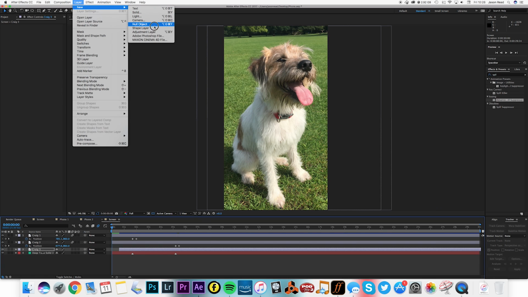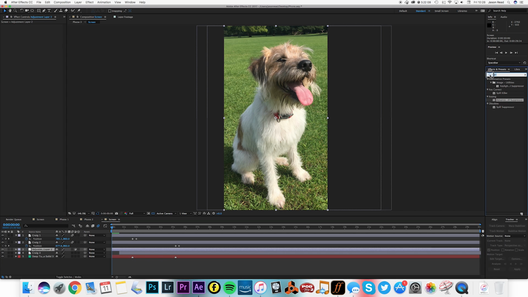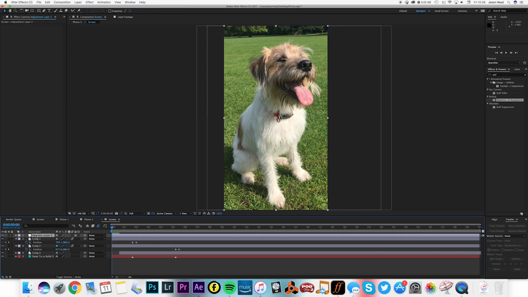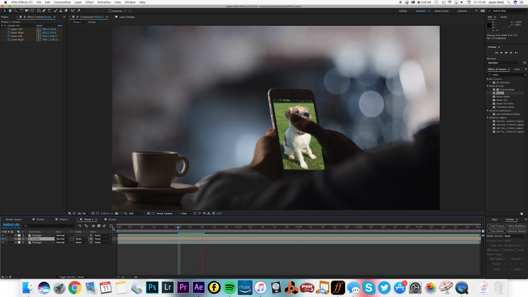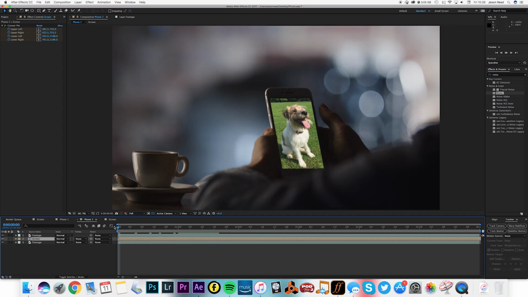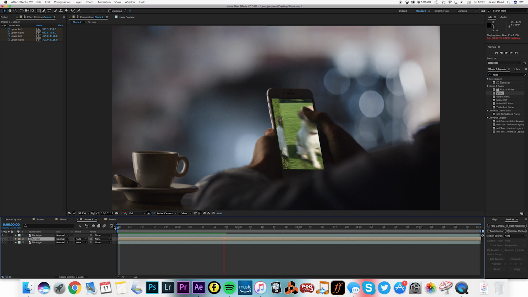So perhaps on here I'll add a new adjustment layer, and on the adjustment layer, make sure that's on top, there we go, and I'll add some noise and grain noise, put that on. I won't use color, just use, see, not too much, just give it a little, maybe about 30 or 40%, yeah, but just to make it kind of, it's very subtle, but just give it more of a video feel, help it blend in a little better.